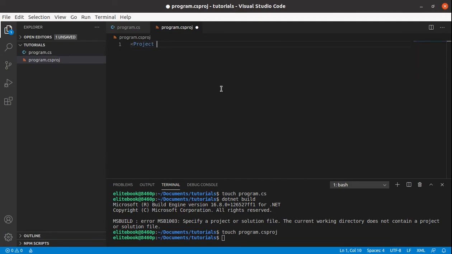Start by writing Project Sdk, and it stands for Software Development Kit. It's Microsoft.NET.Sdk. Let's do the end tag.